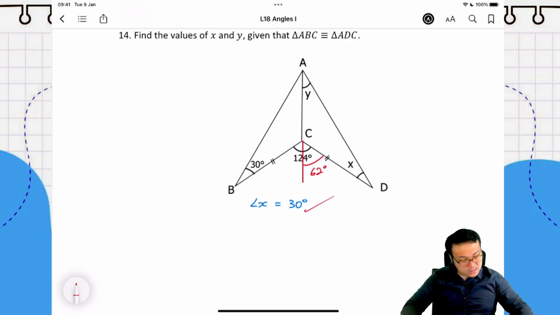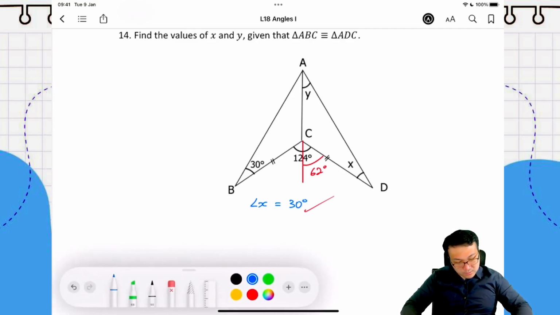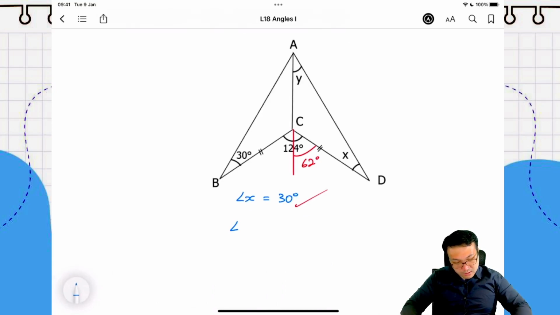Our favorite rule is exterior angles, right? So we just write down angle y equals, okay, we know that 62 equals angle y plus angle x, the sum of the interior opposite angles, right? So just take this, you minus away angle x. There you go. Sum of the interior opposite angles. That is the rule that we are using.